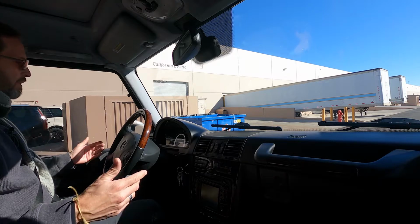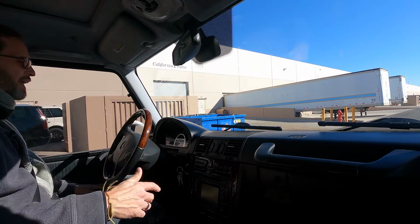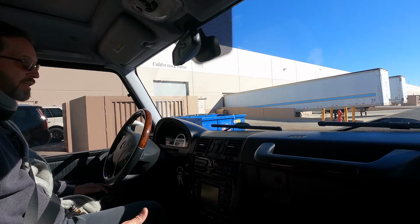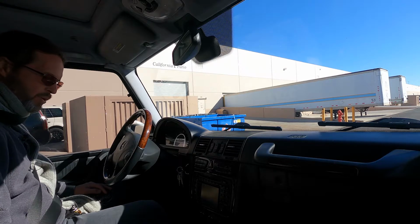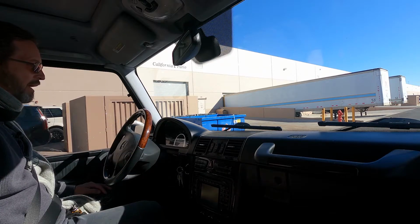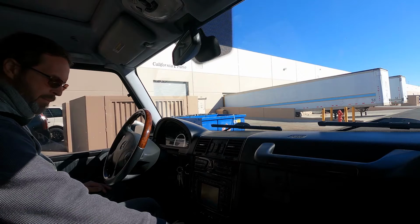All right, well, listen, we've had it running for a little bit, and it's already nice and warmed up. I got a half a tank of gas. Let's go for a ride. We don't go far here at Celebrity Cars. We just get up to about 50 miles an hour. We check the brakes and make sure that everything's cool. Okay, I'm going to keep my mouth shut. We're going to drive about 1/8 of a mile. I'm going to hit the brakes good and make sure that they work.